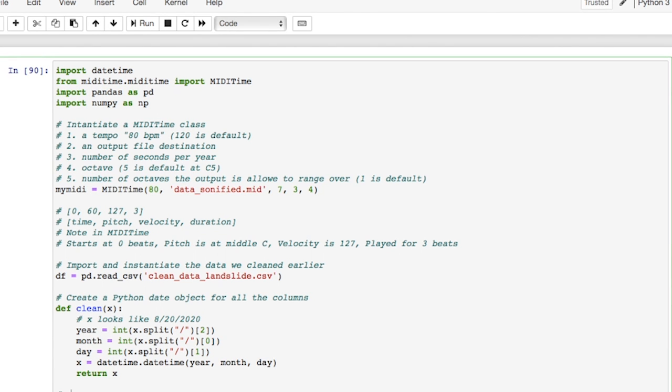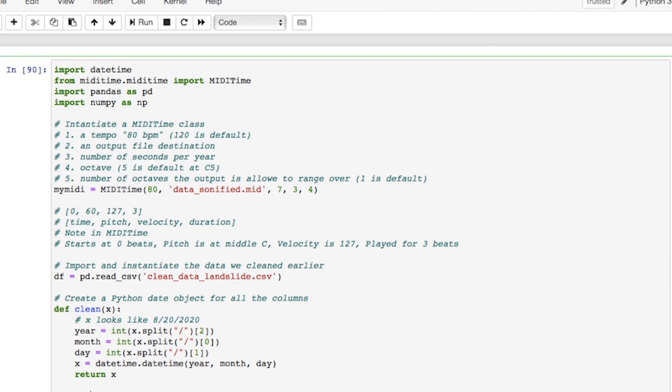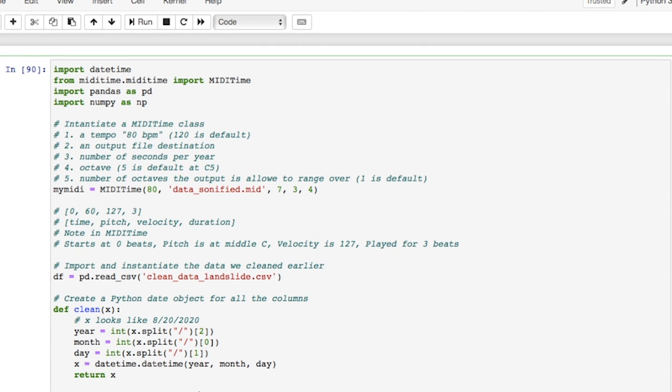Let's see what that looks like. Okay, that looks pretty good. And we're returning that date.